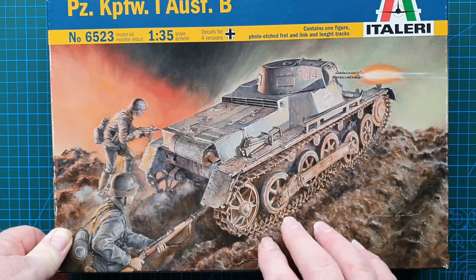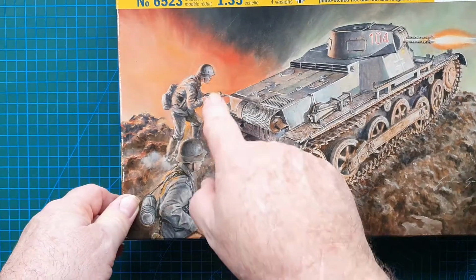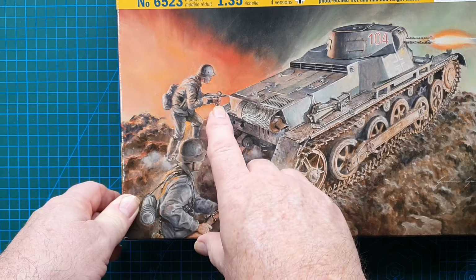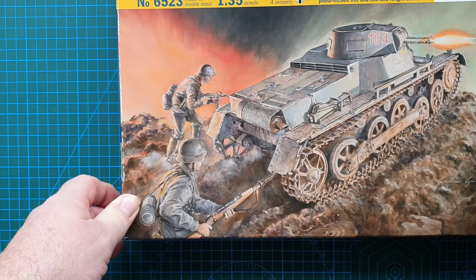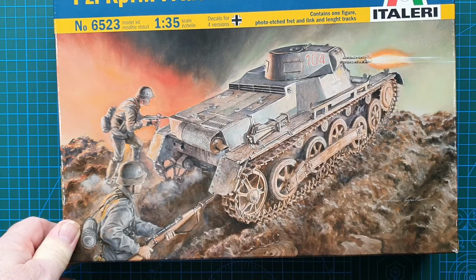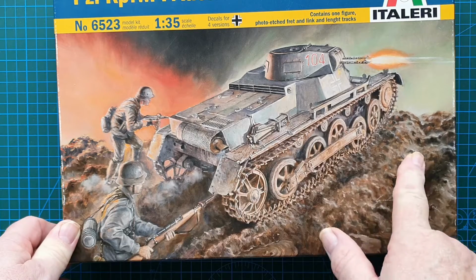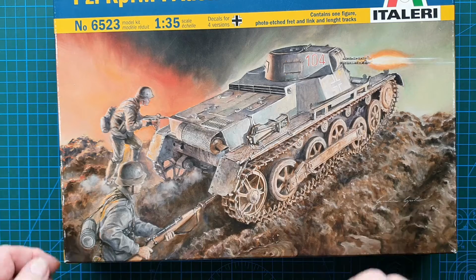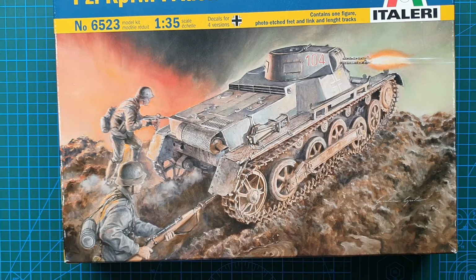As you can tell, she's coming up a hill, firing both machine guns, and she's accompanied by two infantry, one carrying an MP38 and the other carrying a Mauser 98. Not bad artwork. In fact, that would be not a bad diorama setting for this little tank. And I mean, this is a Panzer I, so it is a little tank.